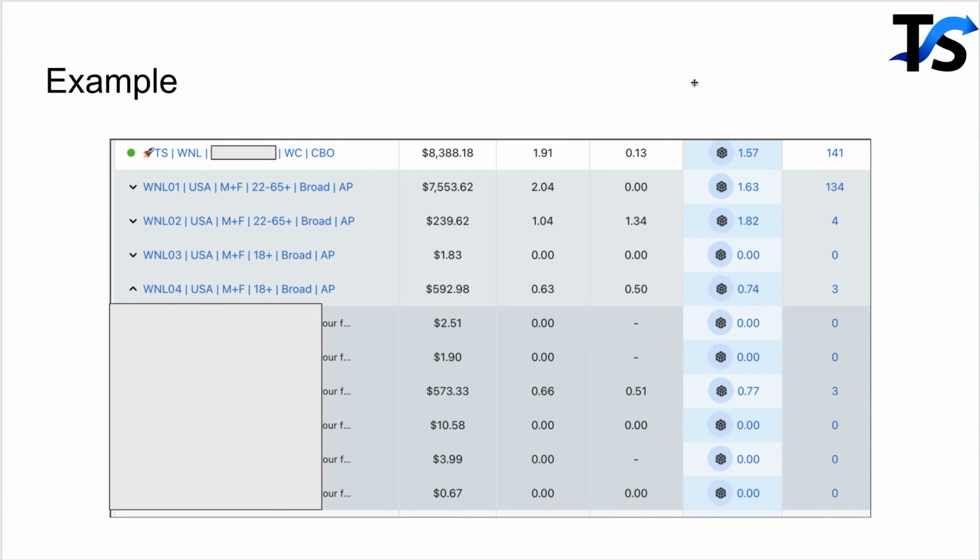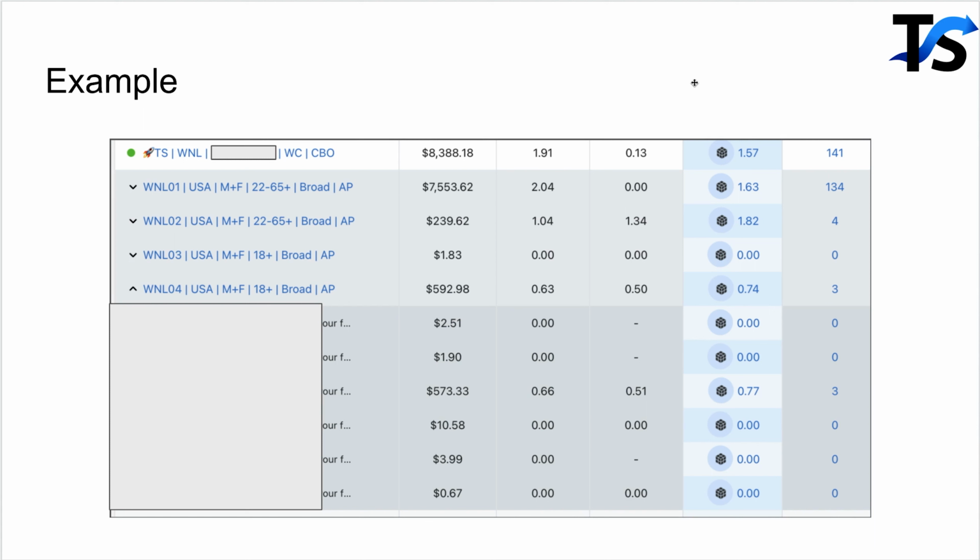So check out WNL2, added new creatives. Now you're probably like, also Nick, whoa, $239 spend, 1.82 ROAS. It's better than the $7,500 spend on 1.63. And that's actually where you are wrong. Because just because something has a good ROAS and it has a low spend does not basically mean it's a solid, strong performer and everything. And I completely agree with that. And that's also one of the kind of flaws in the way I test ads, but it's also how I use it that makes it an advantage.